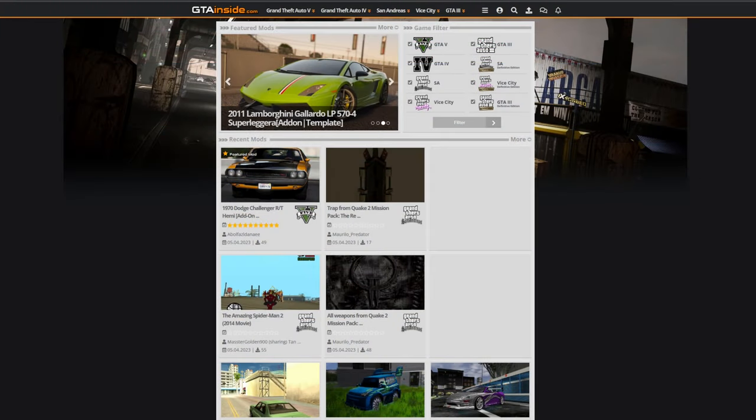One more site I'd recommend for downloading mods is GTAInside. I don't really use this site myself, but they have pretty light rules on what you can post. So GTAInside contains a lot of things like character models from other games or car models from other games. I'm not that interested in them, but I imagine a lot of people would be. They're fun to play around with when you're just starting out.